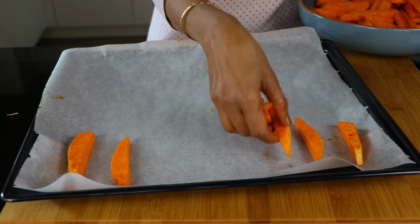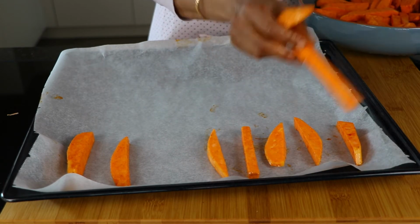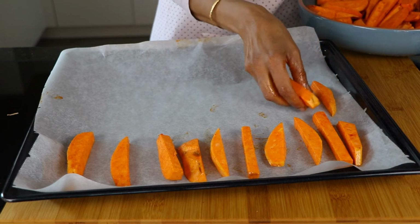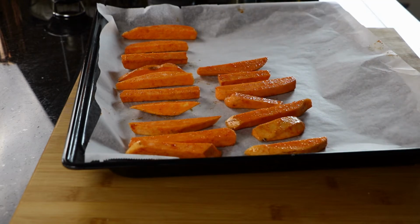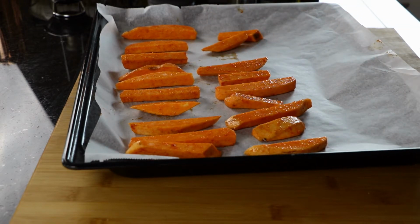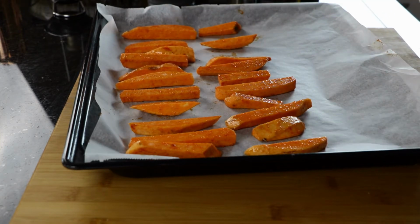Place them on a baking tray lined with a baking sheet so that this is easier to clean afterwards. Place them a little bit apart and then bake them in a preheated oven at 200 degrees fan for about 15 to 20 minutes. Check it in between. If it is starting to brown, turn the sweet potatoes to the other side and bake it.